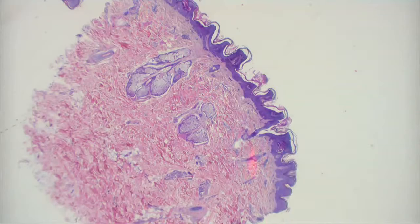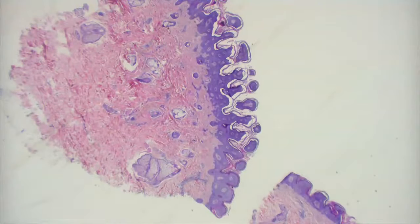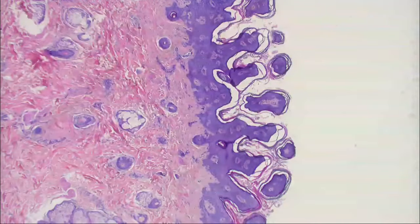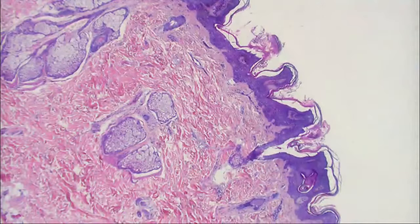Nevus sebaceous. Yeah, nevus sebaceous. What if we saw epidermolytic hyperkeratosis? Could be EHK. Yeah, it can be like one of the systematized epidermal nevi, like an ichthyosis hystrix or something like that. What if we saw acantholytic dyskeratosis? Well, it wouldn't be a warty dyskeratoma if it's in the pattern of an epidermal nevus. In the nevus with linear Darier's, okay, yeah.